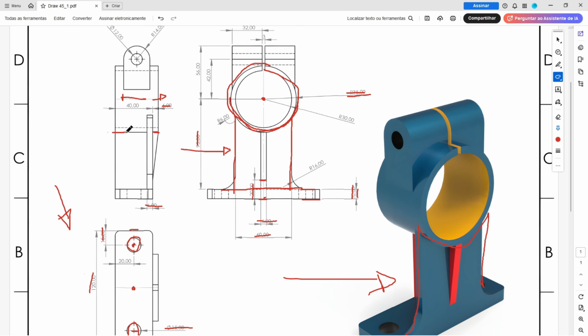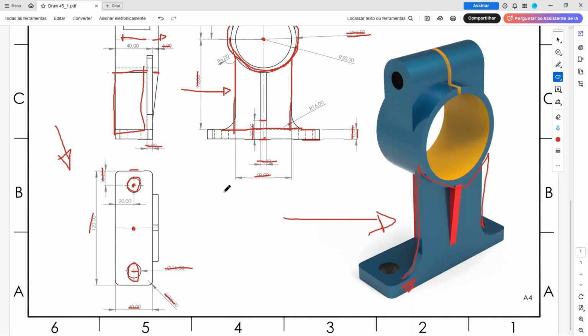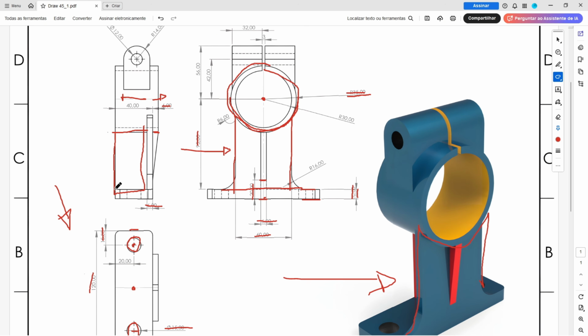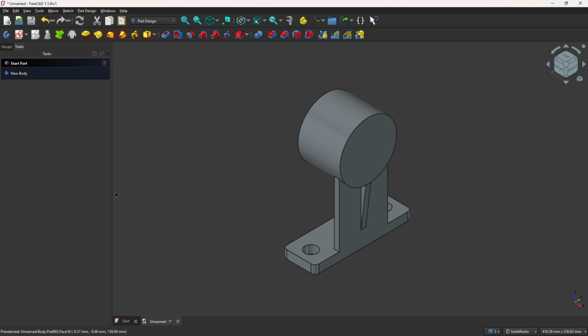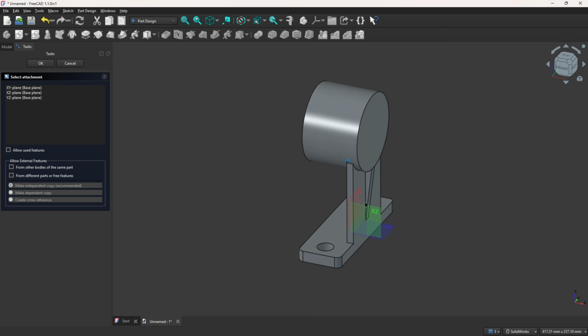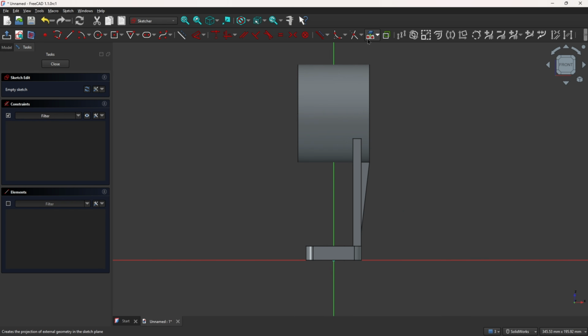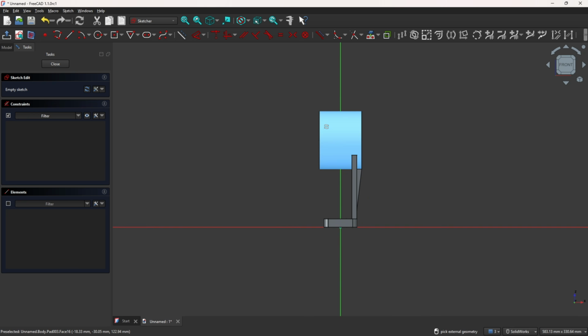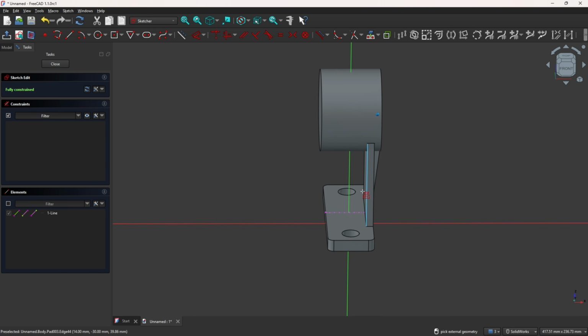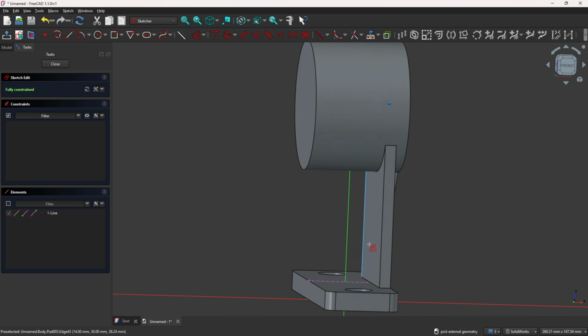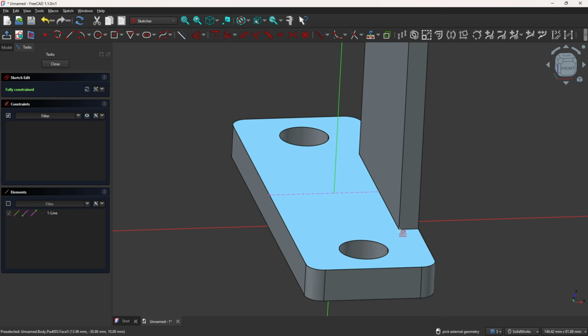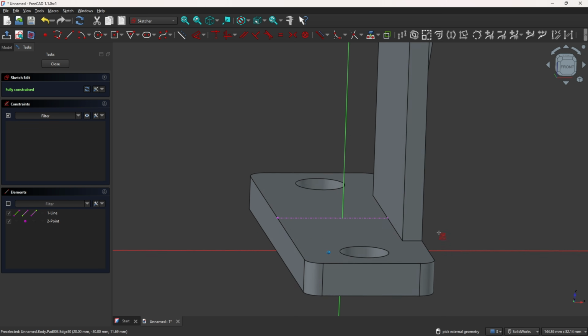Now we will create this rectangle here, this rib in the other side. And this rib has 6 millimeters of length. And it is coincident with this face and coincident with the cylinder, okay? We don't need too much dimension here, so go to create a sketch, select the front plane, and go to external projection. Select this face here. And select this edge here, this point here, okay?